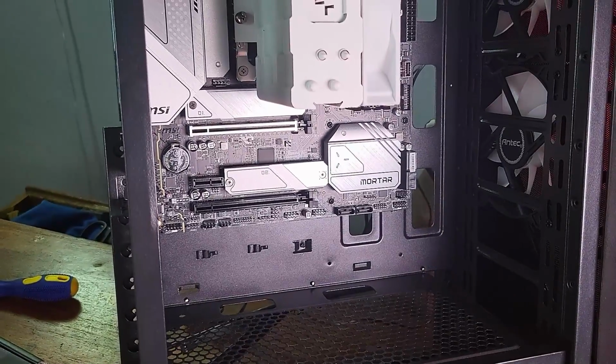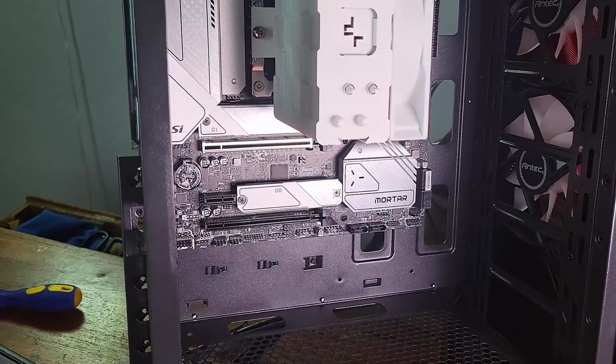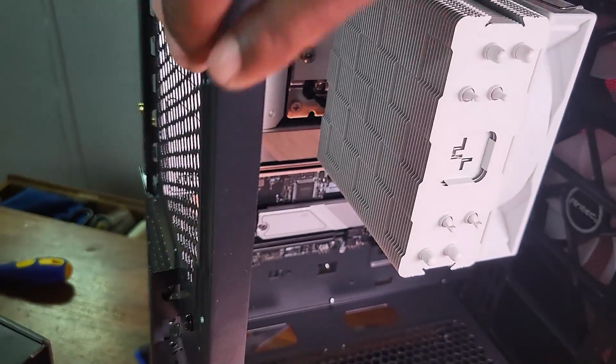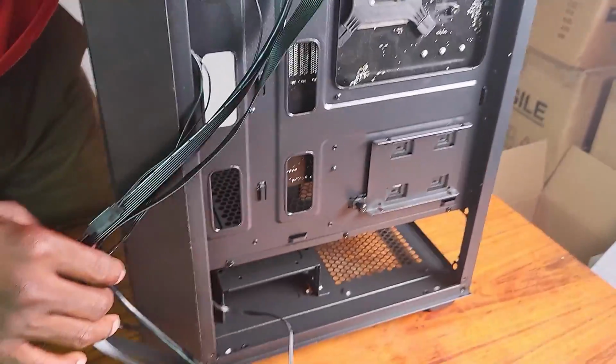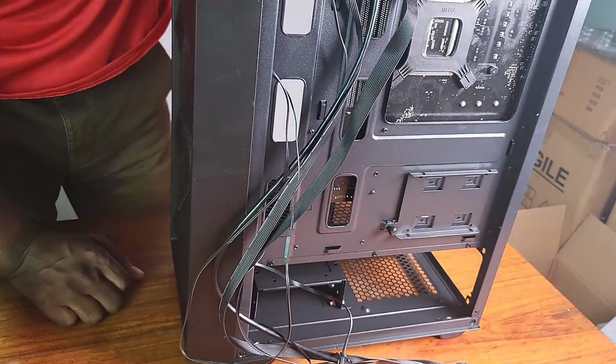Now, I think the next thing we have to do now is to start dealing with the cables. Now the cables, if I turn this around, the few cables that are here. These are the case cables that we have to deal with, and I'll also need to add in the power supply.